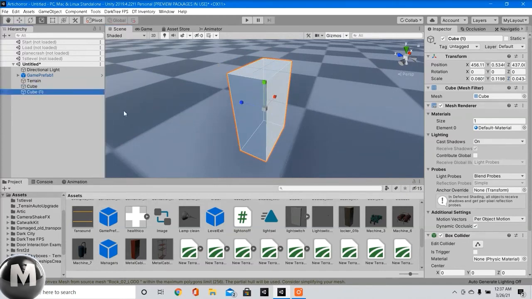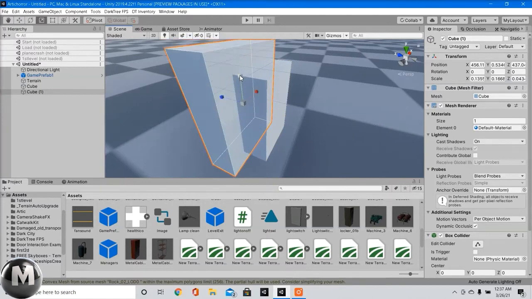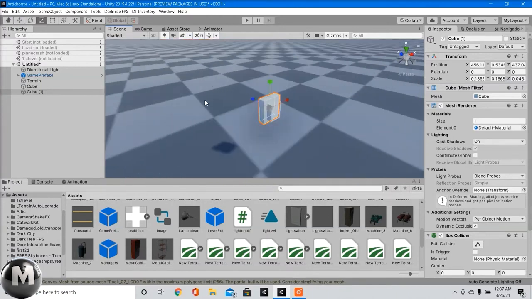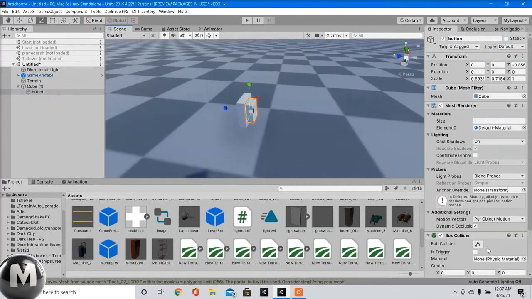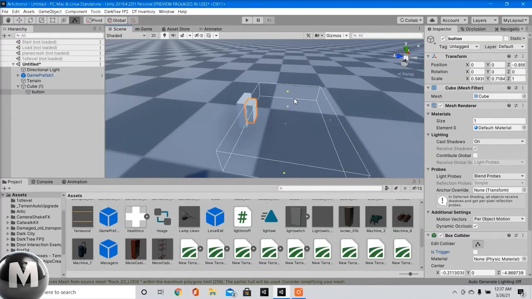So I'm going to make a background just for cosmetic reasons. Now it looks more like a button. Go to our main object, I'm going to call this button. Drag that here. I'm going to edit the box collider. I'm going to extend this out. This is the zone that our player needs to be in to activate the button.